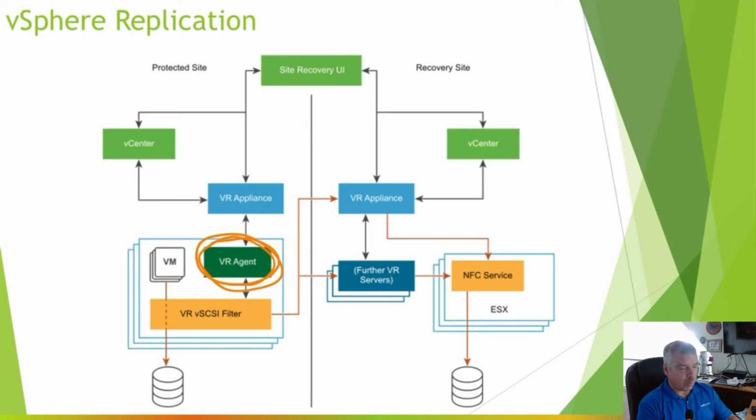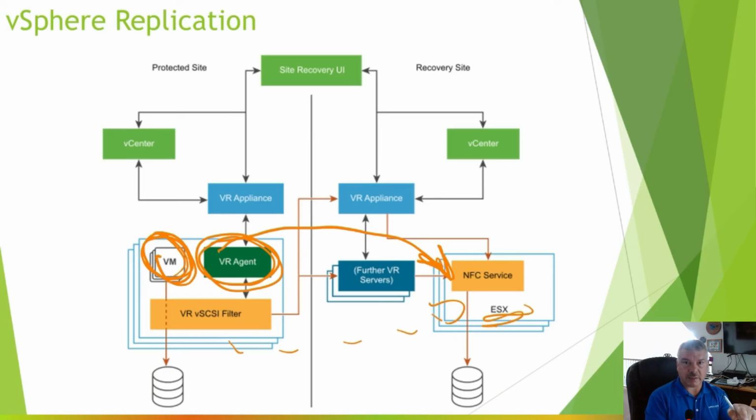Initially, when you set up, oh, I want to protect this VM, it's got to ship that VM all the way across here. So if that's 100 gigabytes in size, it's dumping 100 gigs worth of data, which can be a bit brutal on bandwidth. Okay, you can, and I'll see if I can demo this in my follow-up video, put a seed device out there. That means I can make a copy of this VM, get the VMDK or VMDKs, copy it, you know, sneaker net it over to here and dump it onto my data store. And then when I set up replication, it will see that seed disk. It's called a seed disk, like a plant seed.